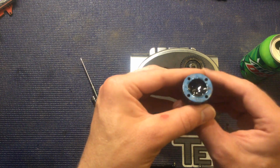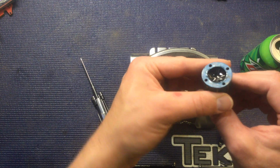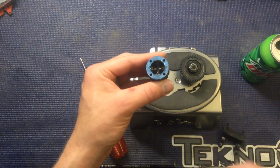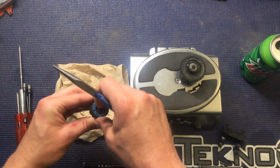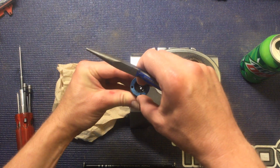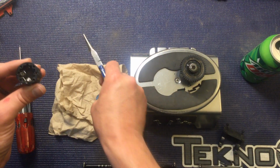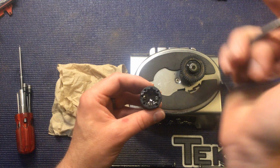It's certainly not full, but it's certainly not empty either. So I'd say we did pretty good. Everything still moves good in here. Off comes the seal. Seal is still in pretty okay condition, despite being there that long.